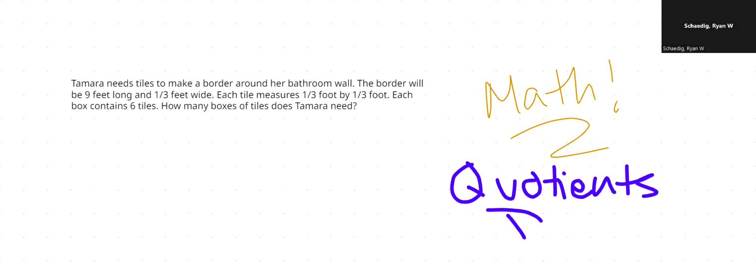What are we talking about? We're talking about quotients, and, oh yeah, fractions. But what happens when we get into these word problems? Because it's really hard to make sense of everything that's going on. And so today we're going to talk about how to unpack a problem such as this, that I'll read in a second, so that we can make sense of when we do what. So let's dive into it.